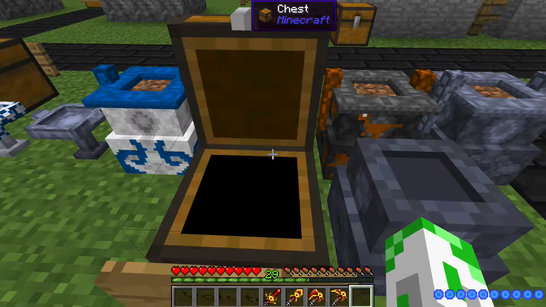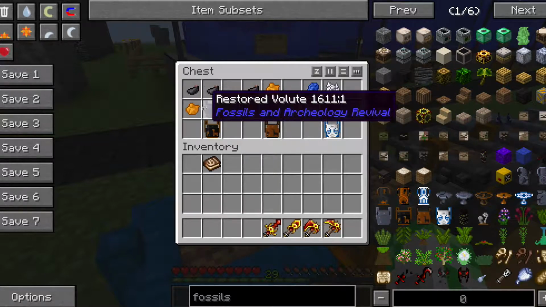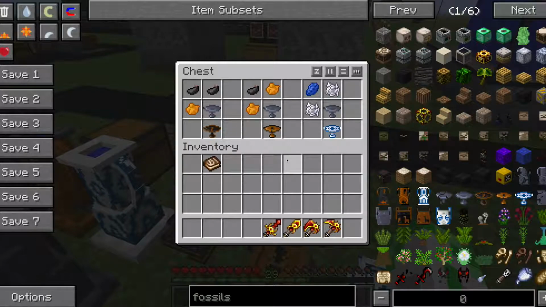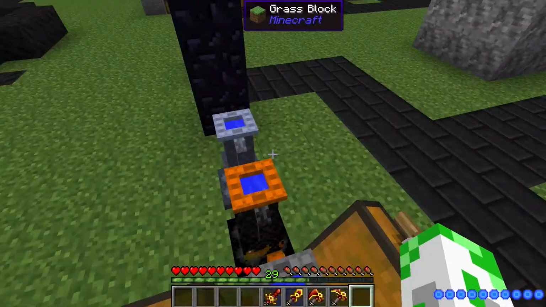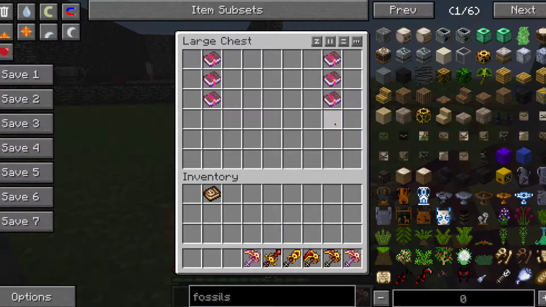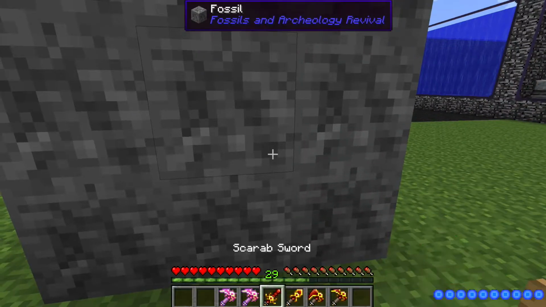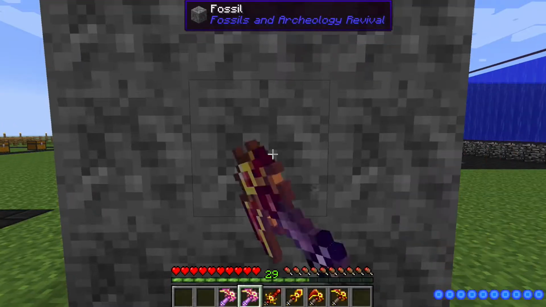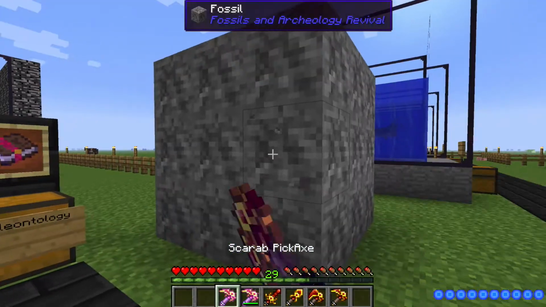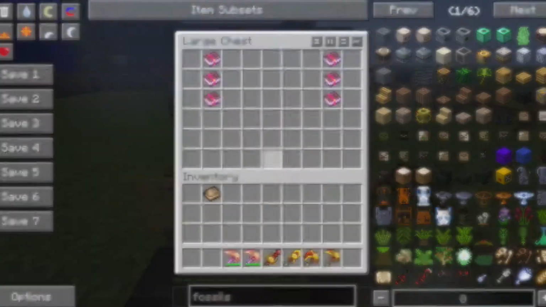And this is how you make the broken volute. This is how you make the fancy version. Each one has their own recipe and they're all the same. With all of them, you just need the restored one, okay? And over here, we have some custom enchantments. The paleontology and archaeology. What archaeology does is increase the chance of you getting those relic scraps. And what this one does is give you a chance of more of those ones.